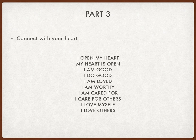I open my heart. My heart is open. I am good. I do good. I'm worthy. I'm cared for. I care for others. I love myself. I love others.